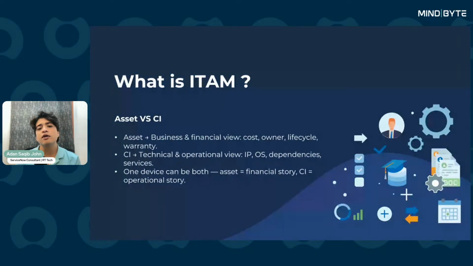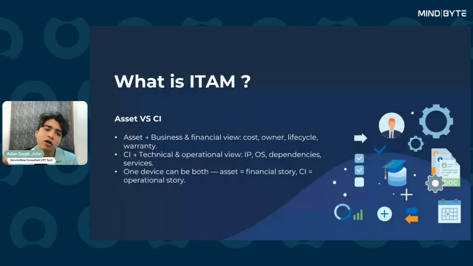Now, one thing that often confuses people when working with ITAM and ITOM is the difference between asset and CI. This is a concept that I even struggle with a lot, differentiating between both of them. They both represent things in your IT environment, but they exist for different purposes and live in different parts of ServiceNow. They're more or less the same thing, except that their core use or core function is different. So let's look into an asset.